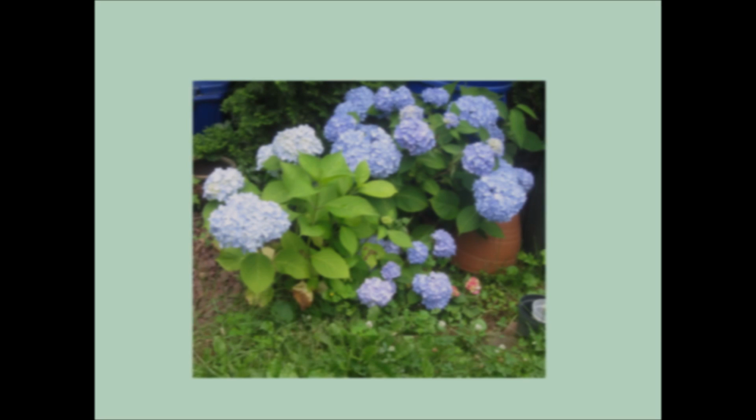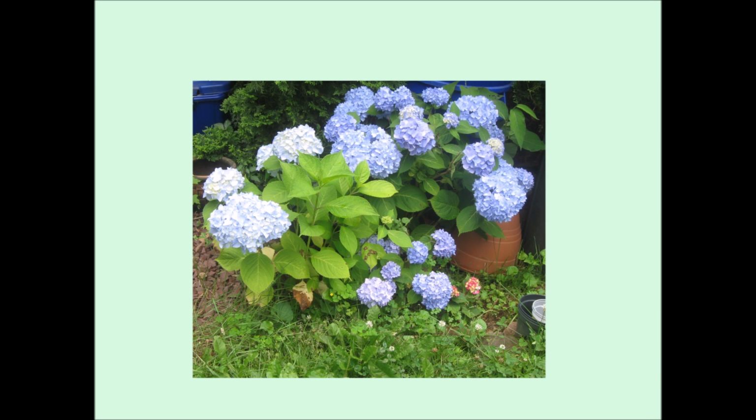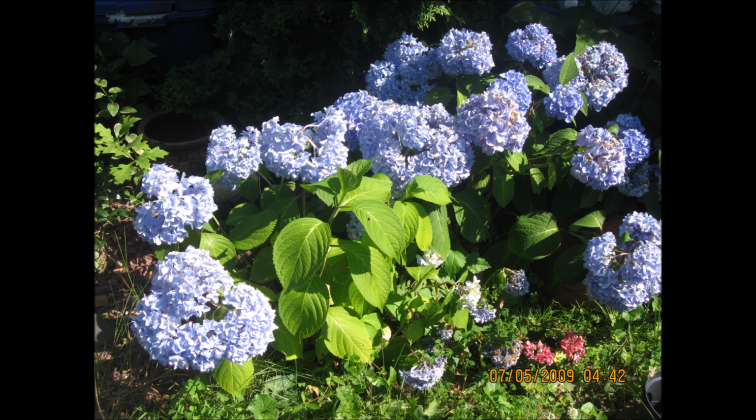If you want to plant hydrangeas, the best time to do it is in the fall or early spring, and you want to make sure that they have some shade during the day because high volumes of sun could damage the blooms on top. If they are planted in the summer, they will need plenty of water to help get their roots established in the soil, and you want to water them at least once a week or more.